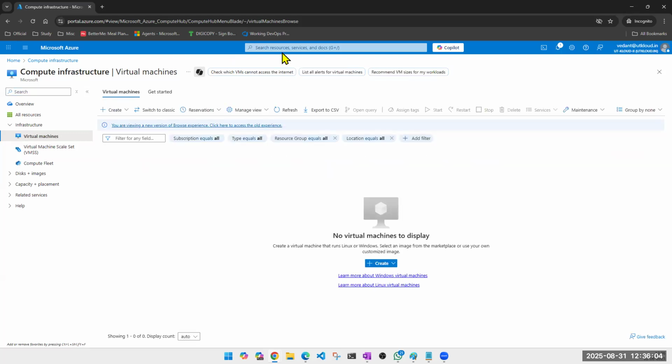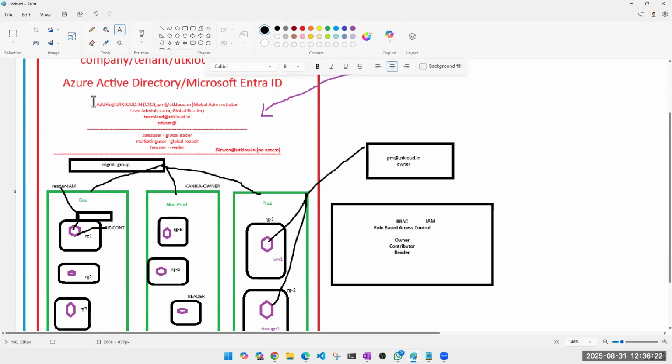No. Root user is the email address which you are using for the first time when you are creating the subscription, which we are going to see in the next session. It's impossible to have two root users. Root user is the very first email. If you remember in yesterday's example, I told you that companies will create a specific email. Okay, now today I'm running my infrastructure on-prem, but I'm planning to go to Azure, so I'll require to subscribe for that. So the first sign up, that email address is a root user. So you can't have two root users.